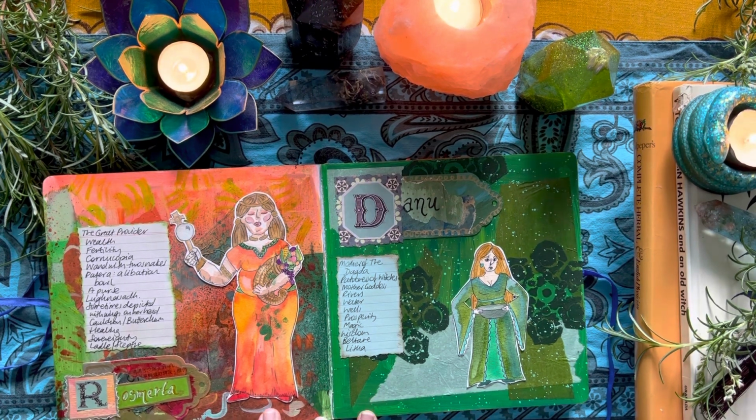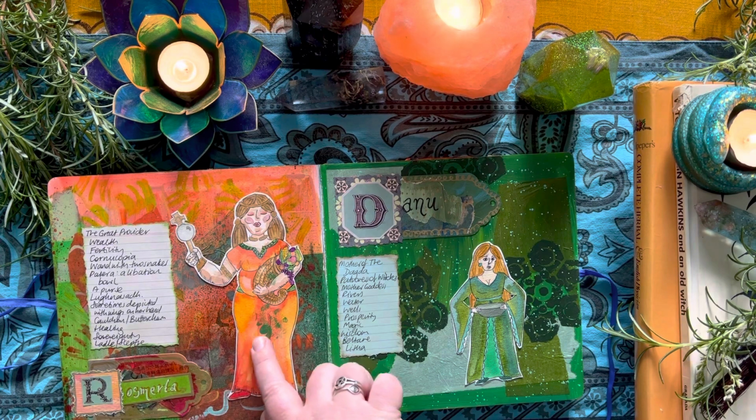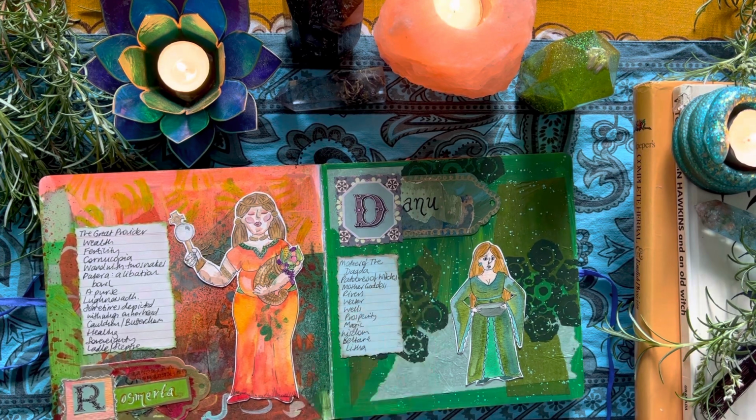This is an example of Godric's interference here. This is a cat paw print. He obviously stepped on this bit when it was wet and walked across Rosmerta's skirt. Thanks, Godric. Cats, right?